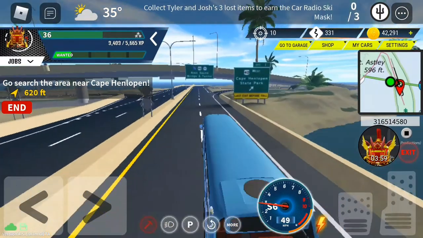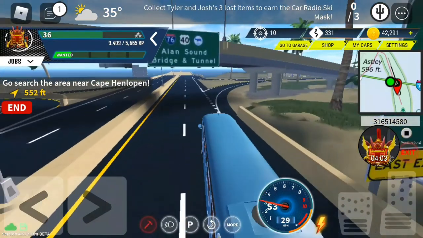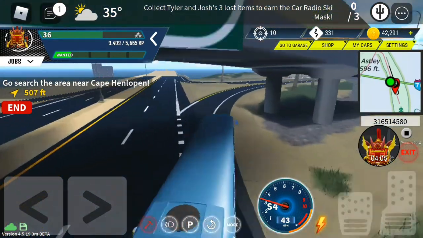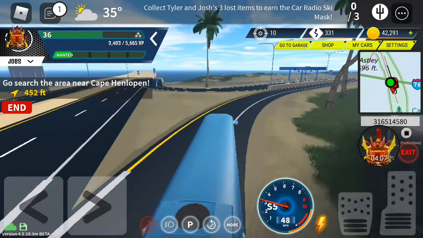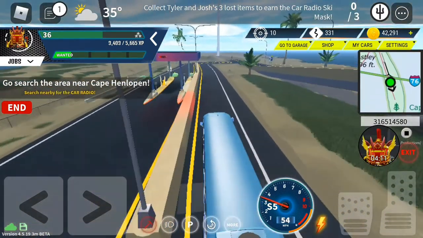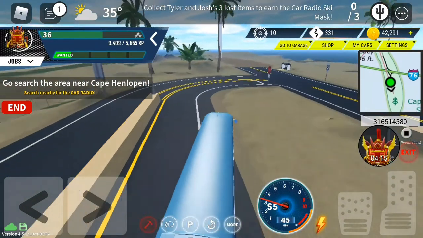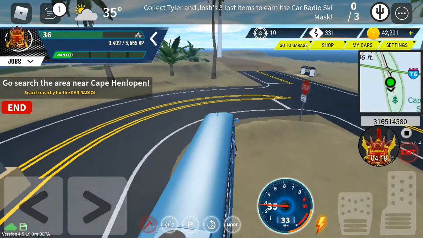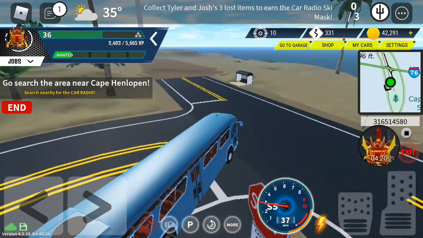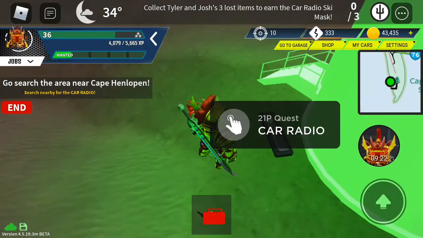Alright, so once you reach this bridge here, you're going to want to slow down and take a right at this turn off right here. Now, I've not done this event before, I've not watched any videos on how to do it, because truly I don't like the item, but search for the car radio. Alright, so you got to look for the car radio, which is right here.